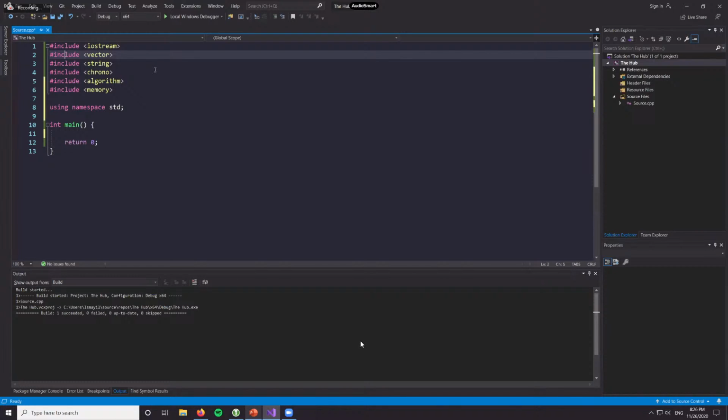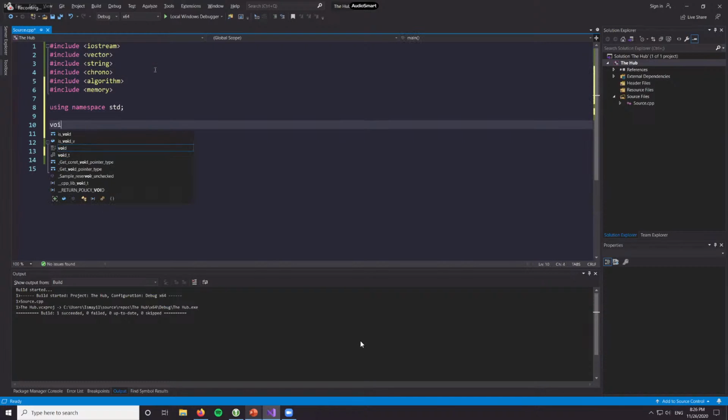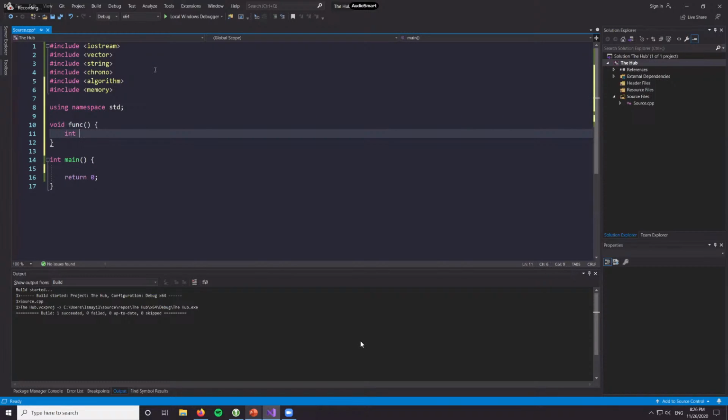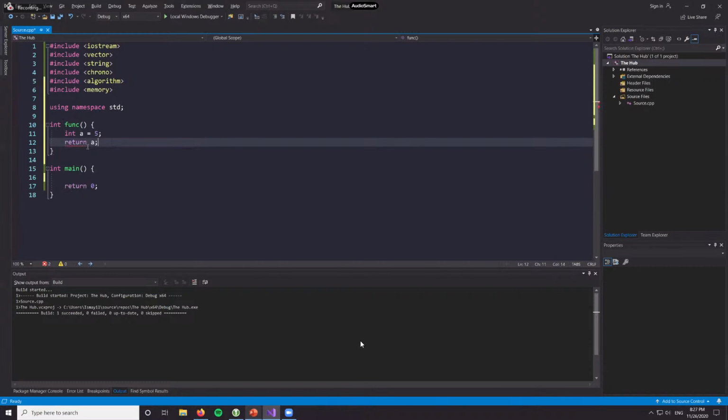So like we said, the stack is self-managing and it's scope-based. So what that means is if I have a function and I declare a variable here, outside the scope of this function, which is denoted by the curly braces, this variable does not exist. The memory gets freed when the function returns. Some people might ask, well, what happens if you return the variable? Doesn't that kind of just live on? By the way, this is just IntelliSense being stupid. But essentially what's happening is you're not returning the variable, you're returning a copy. This is called value semantics, but that's a topic of its own.